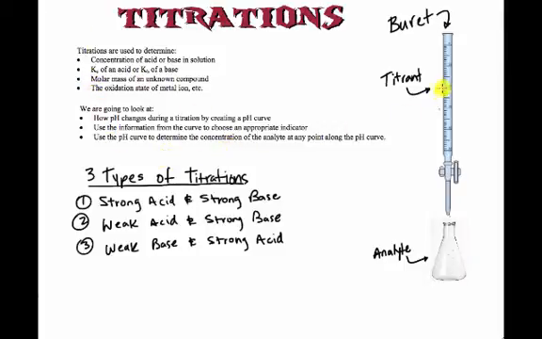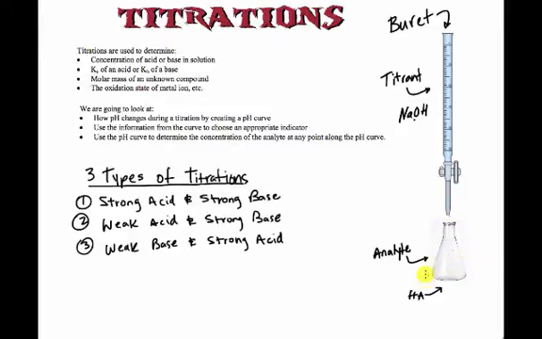Alright, so what happens during a titration is, first of all, most of the time what we put in here would be something like sodium hydroxide. Sodium hydroxide would be our titrant. We add the titrant to our analyte, and our analyte tends to be some kind of acid compound. As I add the base, the reaction happens and my pH changes. If I have a base up here and an acid down here, my pH starts out pretty low, and as I add the base, my pH starts to go up and up and up.